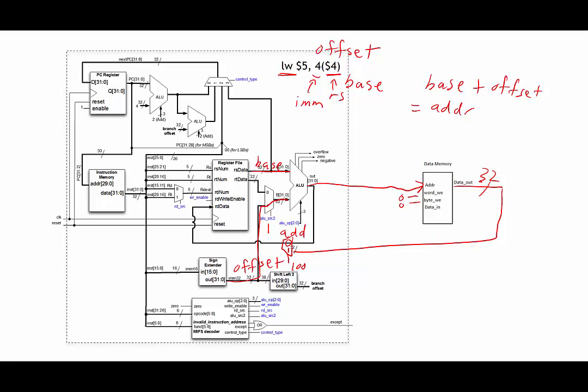So, here, we're going to have some signal that says load is going to be equal to 1 when we're doing a read operation or load operation, and that's going to feed back into the read data. That means we're going to need a new signal coming out of our decoder for load.